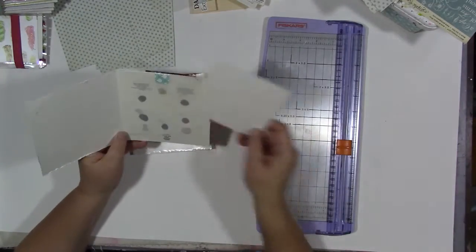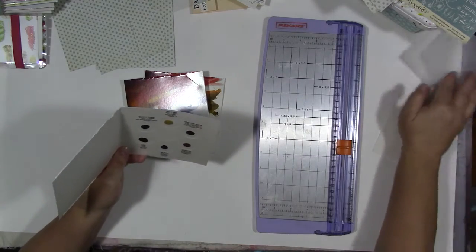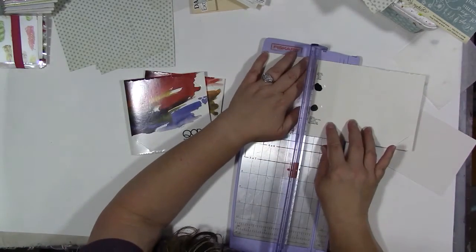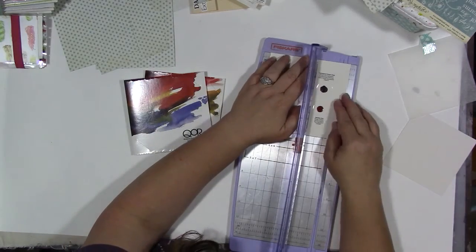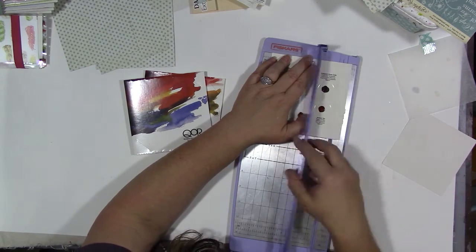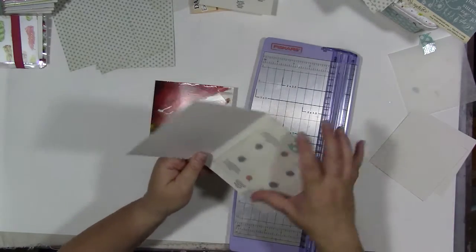Okay, I don't know why I put the paper cutter away, because we need that. I do want to trim these a little bit. I'm going to pull the parchment paper off carefully, and we are going to cut this at the fold to start with. And then I want to cut about half an inch or so off the one edge. Yeah, that'll work. Okay, so let's do that to all of them.